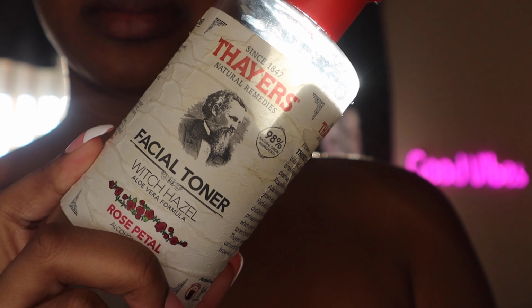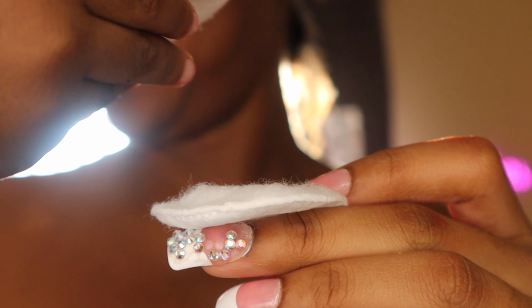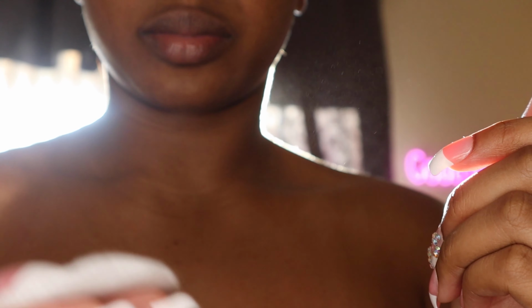So now I'm taking this Thayer's Witch Hazel and this cotton pad. Now I'm going to wipe down there. I'm going to wipe from front to back. This is really good for deodorizing the little secretions that go on down there in the booty area. And it makes me feel really fresh.